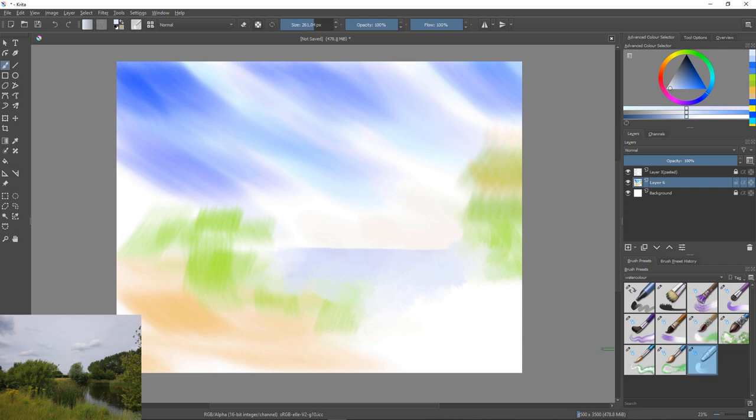Or I could use this Blender Basic brush to get a softer, more traditional kind of blend. But I like the other one. I think it was the Watercolour Fringe brush. And you could have had the paper drying a little bit here. Imagine the paper's drying a bit. There we go.